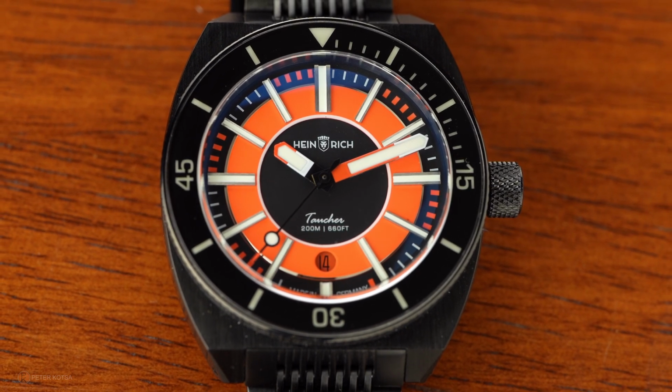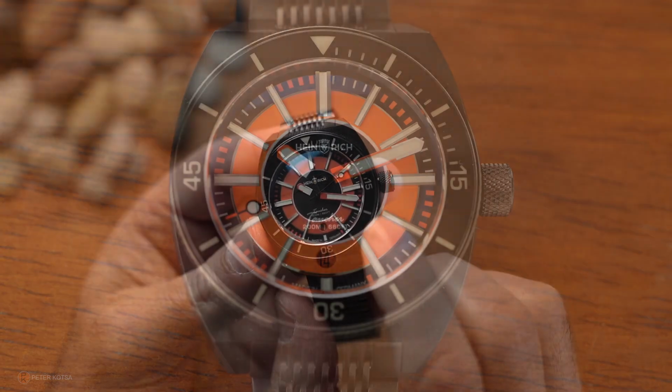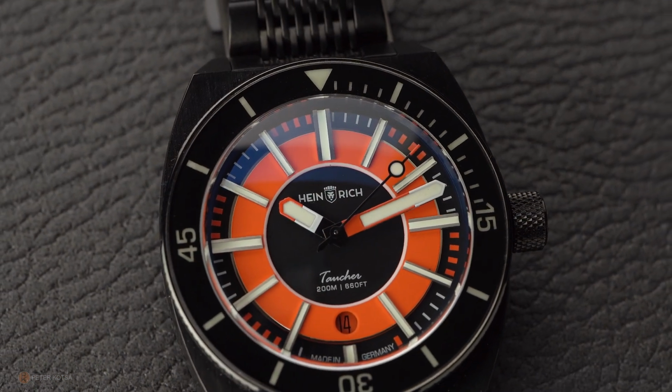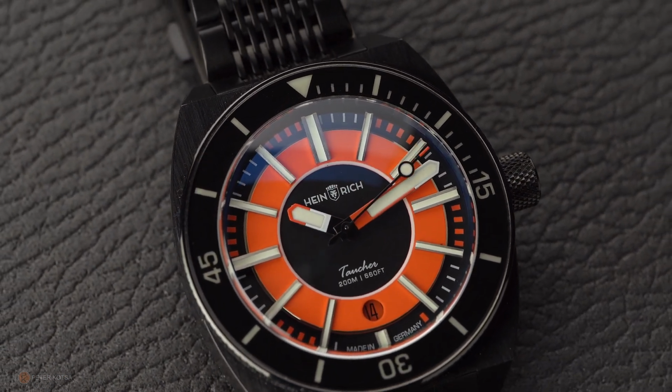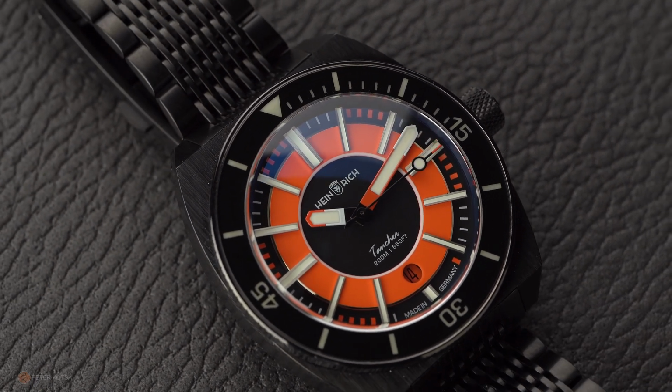And probably my second gripe on that dial is that minute hand. As you can see, it's quite long. Personally, I would have preferred it to be about 1 millimeter, maybe 1.5 millimeters shorter. It just seems to slightly overlap that minute track. Not a deal breaker, but making it shorter by about 1mm would have made this a slightly easier read on that minute track.